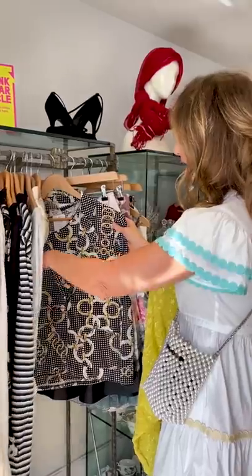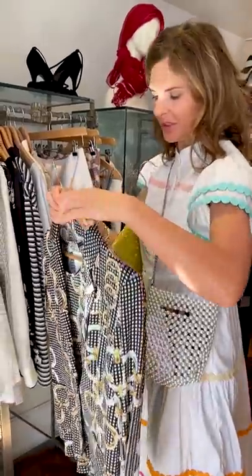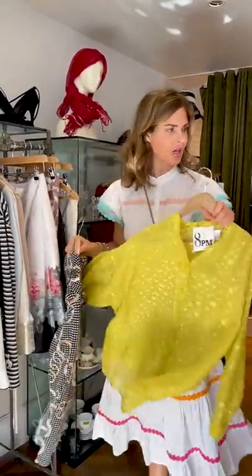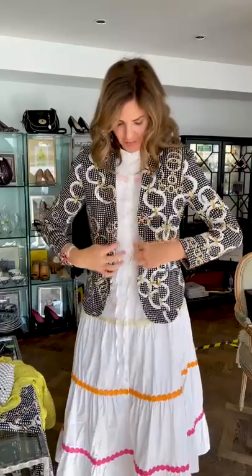Jackets — you're either going to get something really retro that becomes cool, or they're slightly off and you think, can I wear it? It's about: can you belt it, can you lift the arms up, can you do things to make that jacket fun? If I kind of pivot like this and take a belt, you lose the shapelessness and it becomes something fun. You've got to have imagination when you're in a second-hand shop.